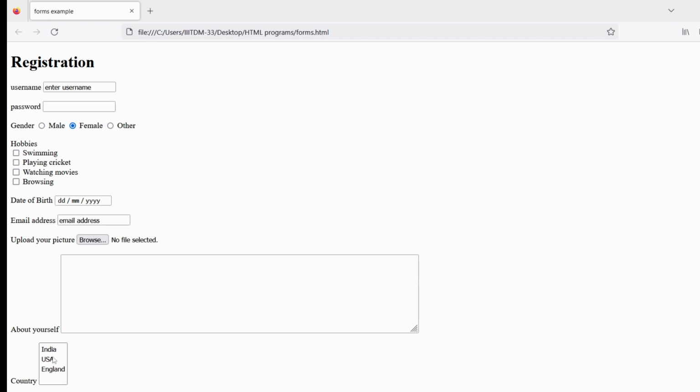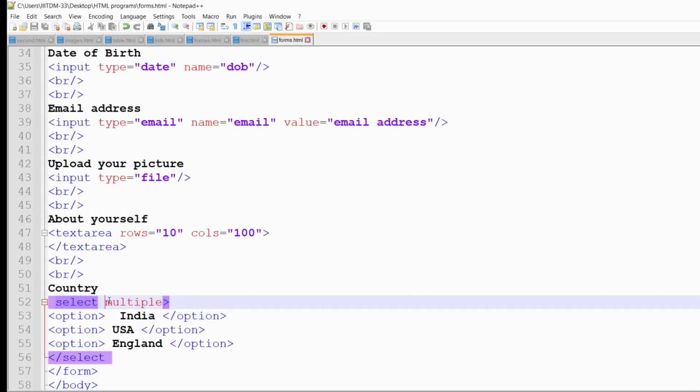If you want to select more than one, then you need to press the control key. Suppose I want to select India also, again press the control button and select it. So more than one option you can select by providing multiple in the select open tag. If you want to select only one option, then you can remove this.